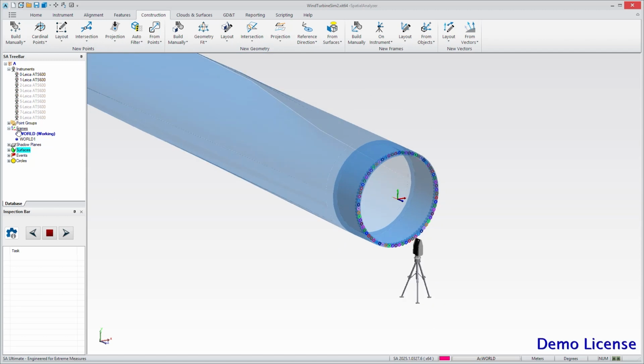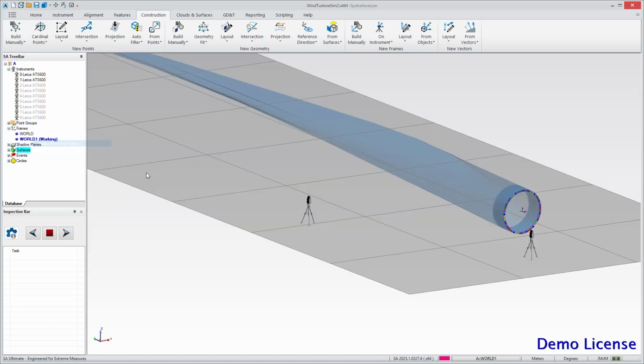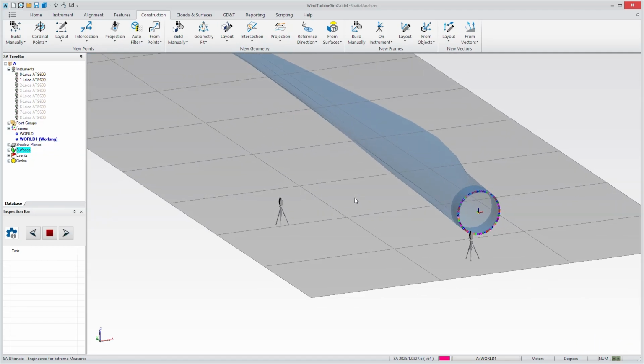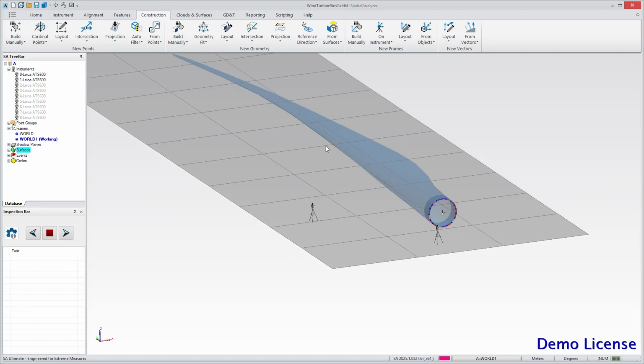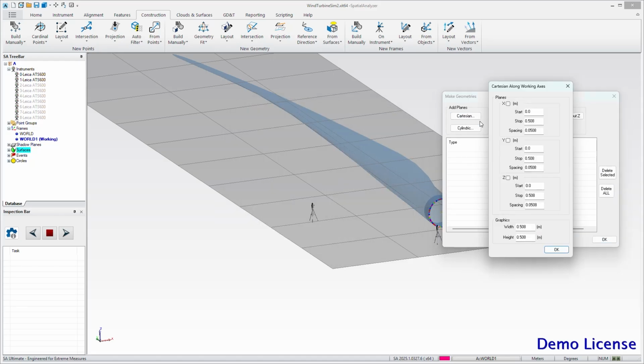Okay, so the next step would be to go back to this instrument over here, make this my working frame, and measure a cross section of this part. To do that, I can again go to this Measure Geometries tool. I can choose Cartesian, and the way this works is you have a start position and a stop position.